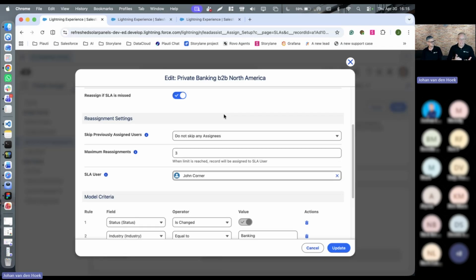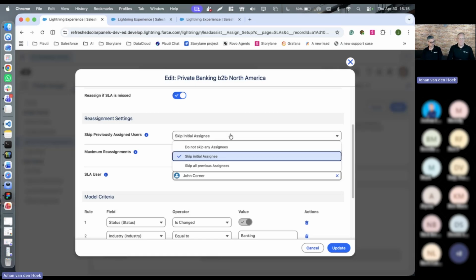She can have it later on again. With the other option, we say no, he or she was the initial assignee and never gets that record again. So it goes to the other users. So 3 reassignments, but never to that first one again. It's the punished version, basically. But yeah, there was a reason that she missed it, so let's not assign to her again.